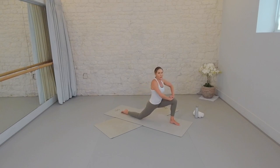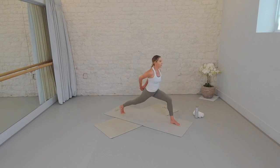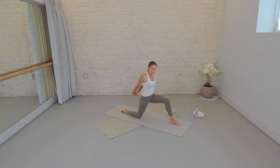Maybe you're staying right here, just shoulder roll back, or maybe hook the toes and press the back leg long. Again, option for that interlace of the hands as you shine your sternum and gaze high. Make sure you don't pop up. You wanna stay in that deep lunge. If it feels wobbly, hands can come to floor, all good. I love stretching it out after that deep thigh work, don't you?